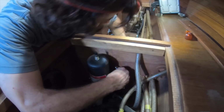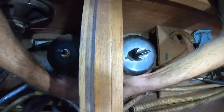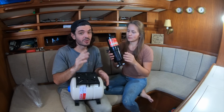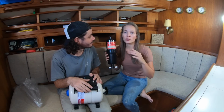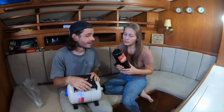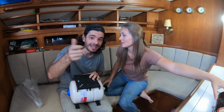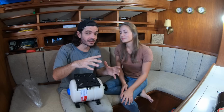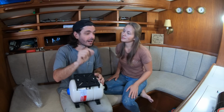Pressure accumulator for the water system? Yeah, we used to have 2 of these. This is 1.2 liters, the other one was 1 liter. So together 2.2 liters. This accumulates pressure so the pump doesn't turn on and off so frequently. It's just like when you have a painting gun to use with the compressor. If you have a huge compressor, you just work without any noise of the engine working. If you have a small tank, the engine runs all the time to create more pressure inside of the tank. So the bigger the tank, the fewer times the pump works, but it works for longer. That means a better life for the pump.